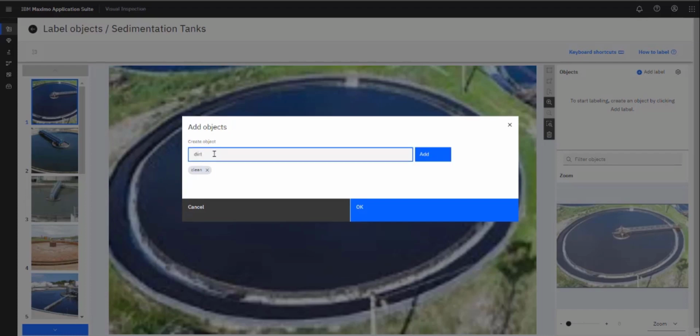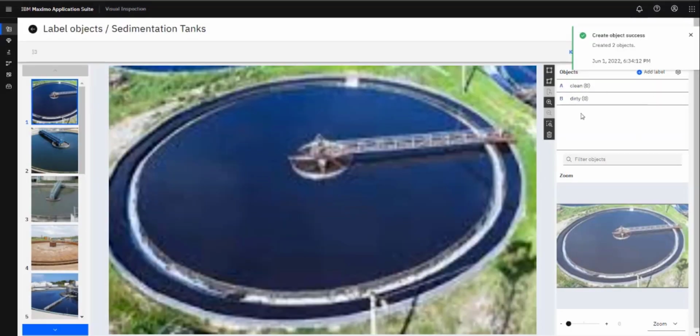Next, we are going to write dirty. Click Add. Once both these labels are created, we can click OK. Okay. Once both labels are successfully created, you would see them on the top right section under Objects. Now we can start the process of labeling the images.